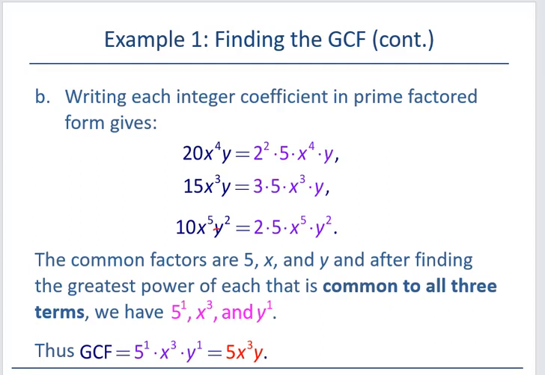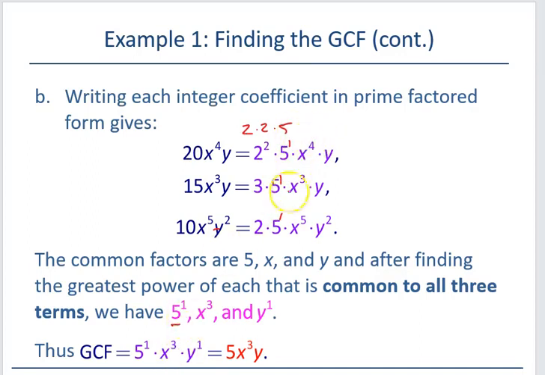Okay, notice what they did here. They used 20, 15, and 10. Okay, they prime factorized it out. 2 times 2 times 5. Here, just 3 times 5. Here, 2 times 5. Well, notice that 2 squared doesn't happen anywhere. First off, this one doesn't have a 2. But this one does have a 5. This one has a 5, and this one has a 5. And they're singleton 5s, see? So we have a common factor of 5, which it says right here.